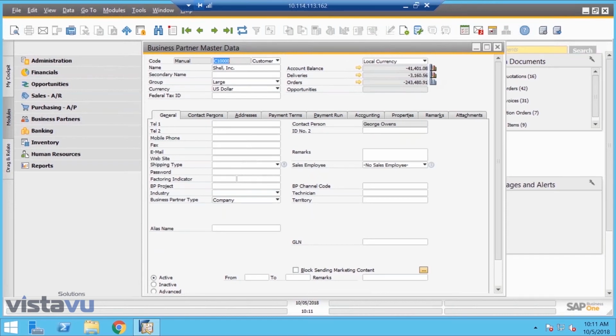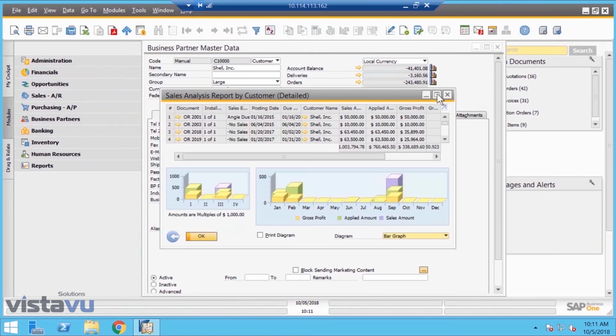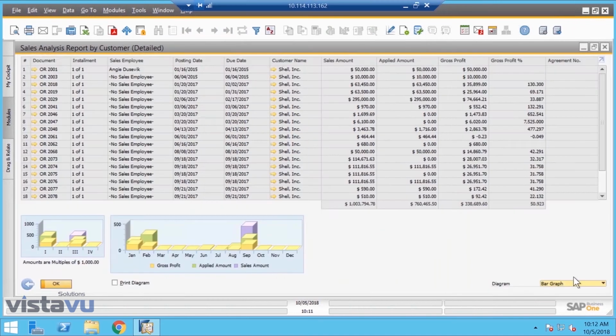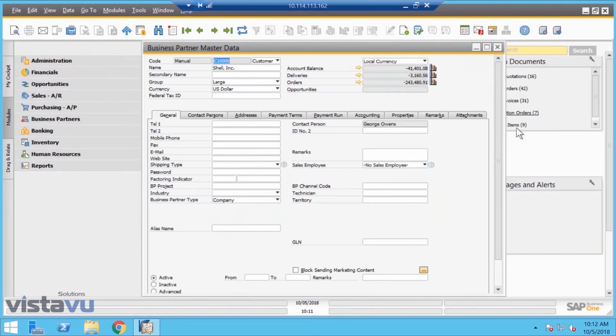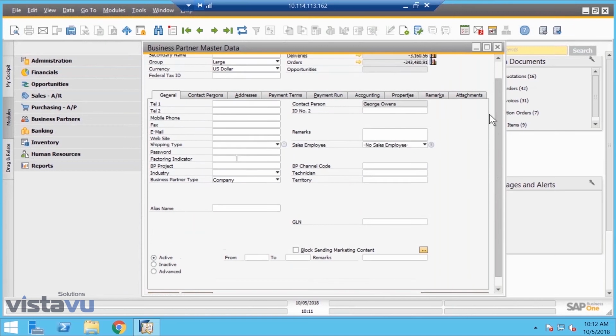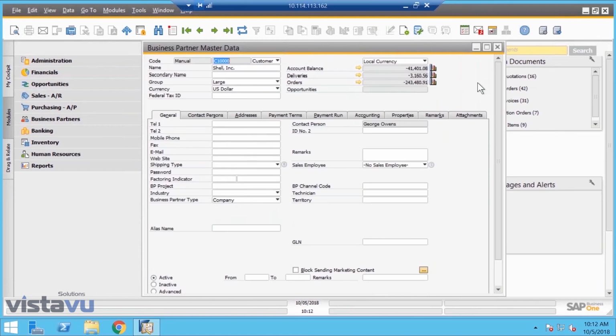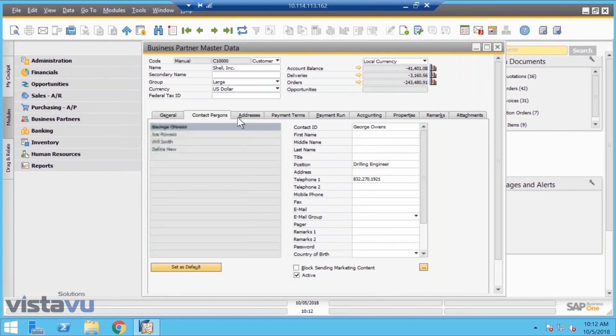Same thing with orders. I can see their orders, and I can see their order history as well. If I want to maybe have something a little bit different, I can take a look at a line graph. Very simple. When I'm looking at this customer, I have a 360-degree view of everything going on with them. Again, permissions allowing. I can see all their contact people.